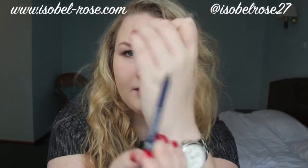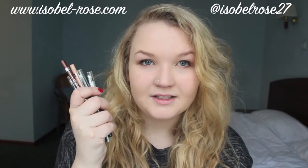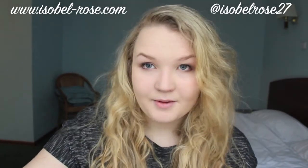And the last one, the colour that I'm not sure if you can get in the UK or not, you have to let me know, is the Deep Blue. So this is just like a navy colour. I hope you can see. Again, swatches will be up, but just really nice colours, just for every day. And yeah, so I thought this would be a nice smoky eye as well. So I've been loving these. These are one of my favourite eyeliners at the moment.